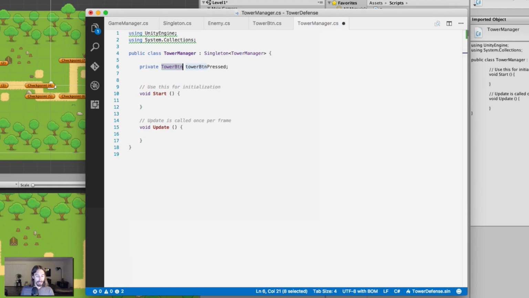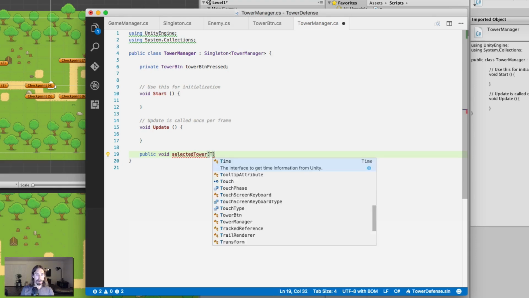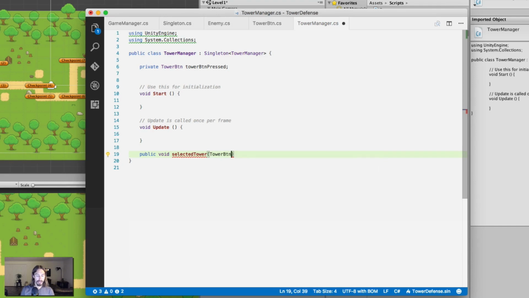And then we need to create a method that is going to select our tower from that button. So if you just do a public void selected tower, all right, and this is going to take in type tower button, and we'll call this tower selected, okay?